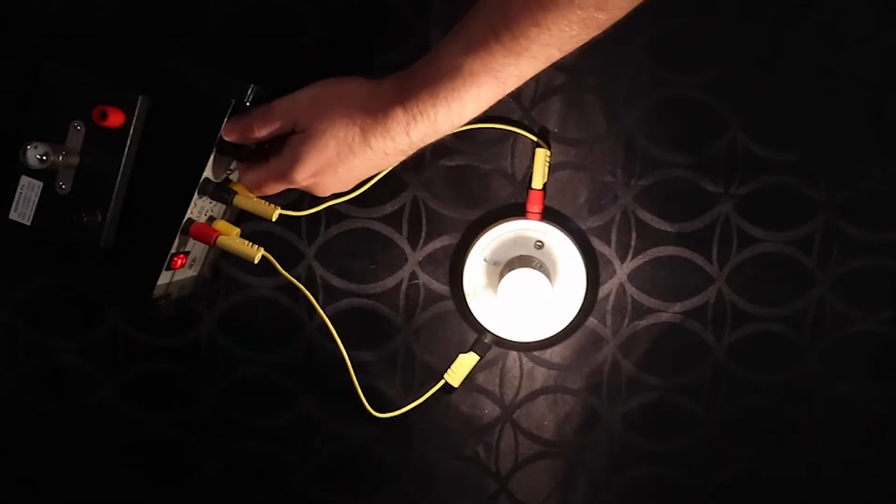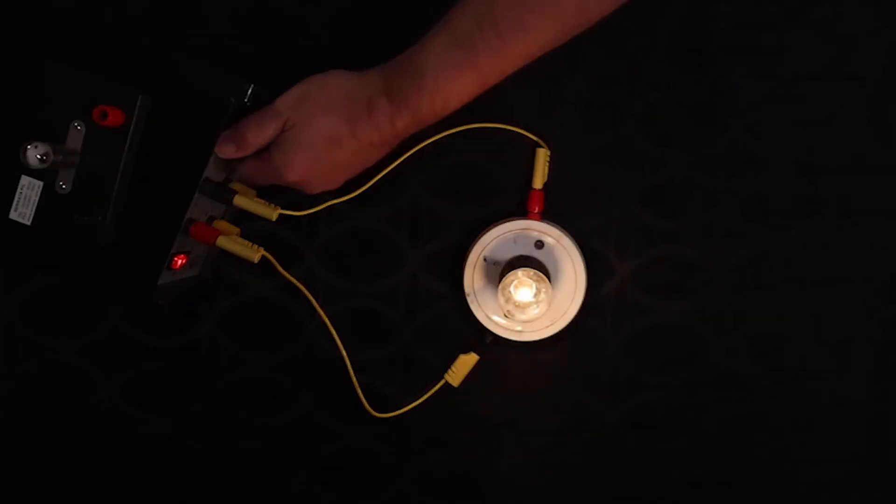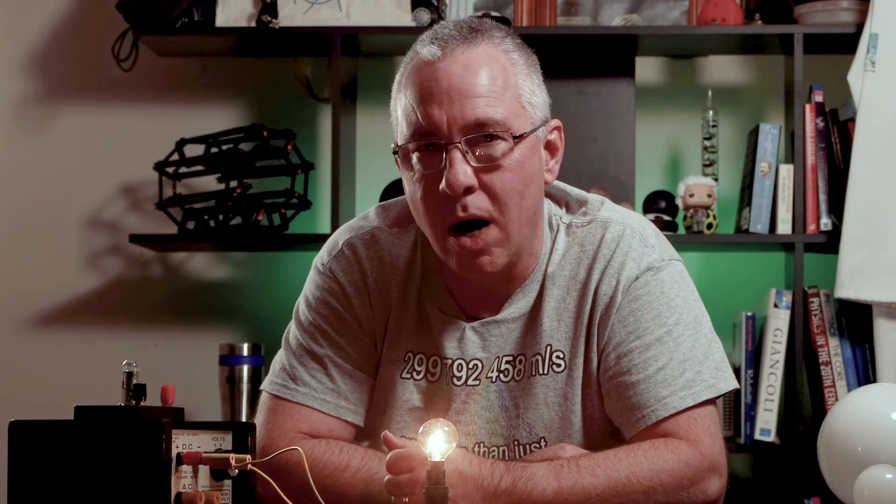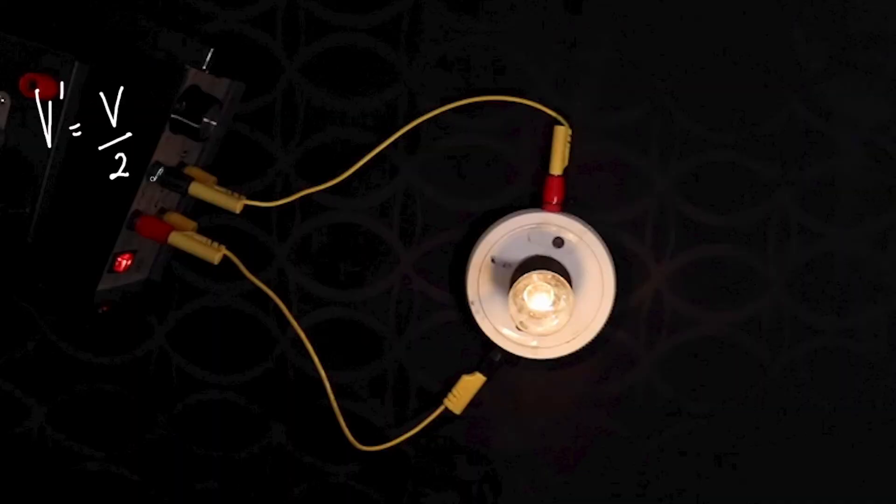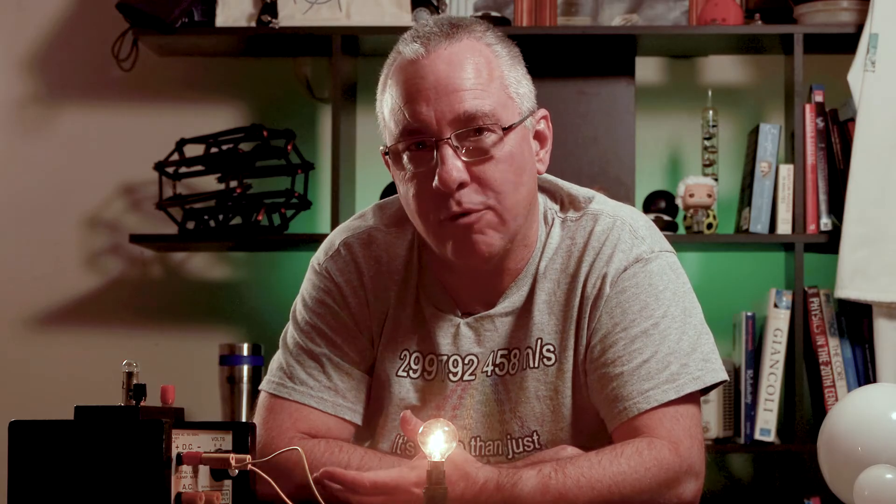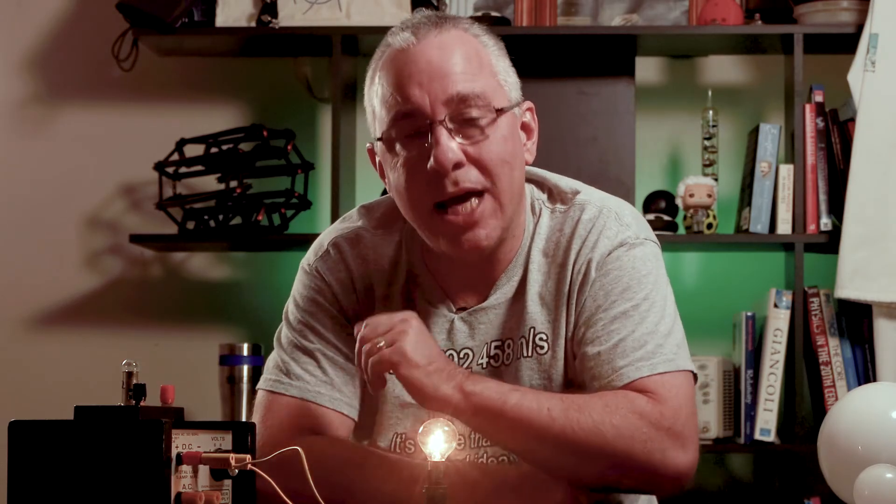So here in my light globe I've taken the dome off so that we can see the intensity of my light quite clearly and I'm going to change the voltage. If I drop the voltage to a factor of a half, what happens to the intensity? Well it doesn't drop by a half. Why? Well first of all, my voltage has decreased by a factor of two but my current as a result of Ohm's law has also decreased by a factor of two and so VI now becomes as a result a quarter of our initial conditions. And that's consistent with the concept of V squared over R as our formula for power because obviously R hasn't changed but our V has by a half and squaring that gives us a quarter of the power output.